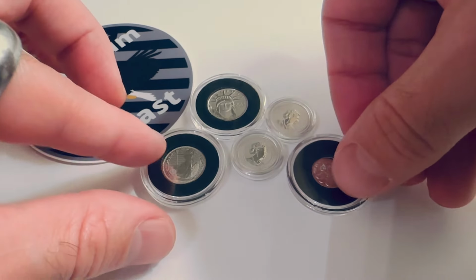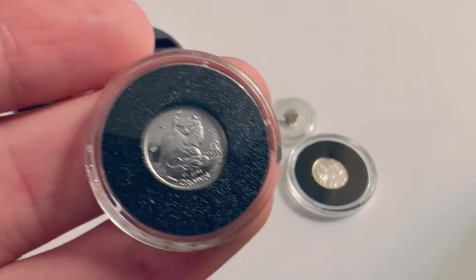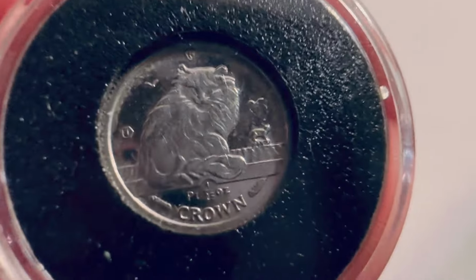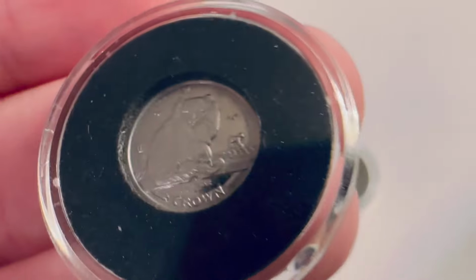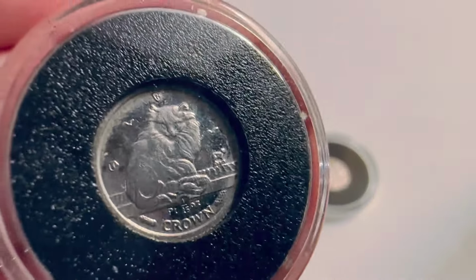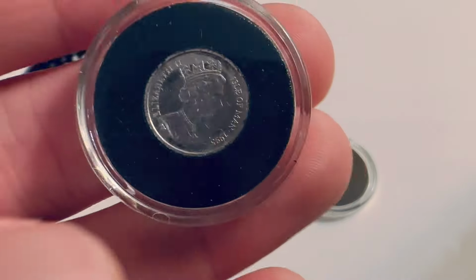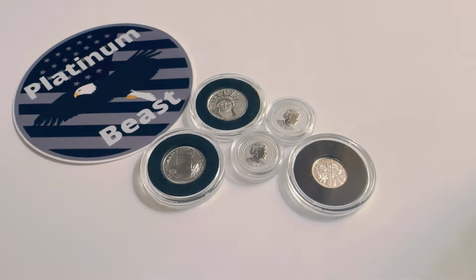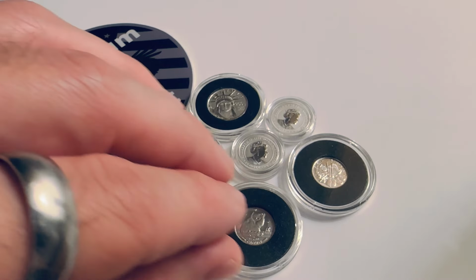Because there's many different outlets at which you can sell your platinum bullion, okay? It doesn't have to be the local dealer on the corner, all right? It can be online on a place like eBay. It can be to one of the online bullion dealers, and you can compare and contrast and call around to those dealers and say, what are you offering? What are you offering? What are you offering? And go with the highest bidder. Or you can also sell privately on Craigslist, on Facebook Marketplace, on Reddit, many different outlets like that.